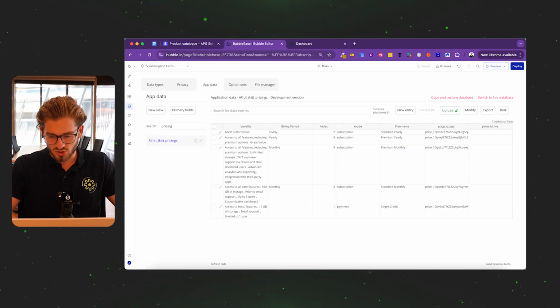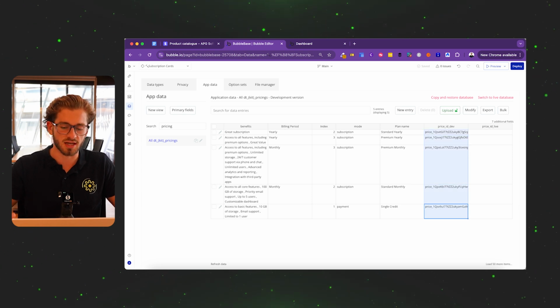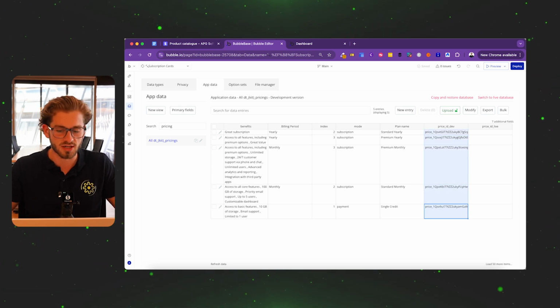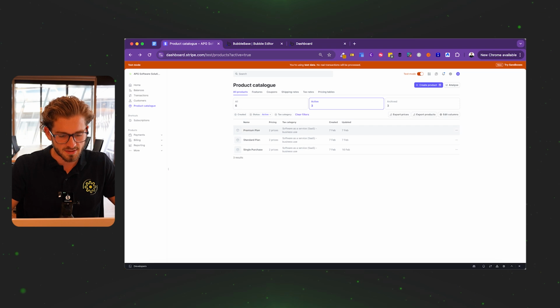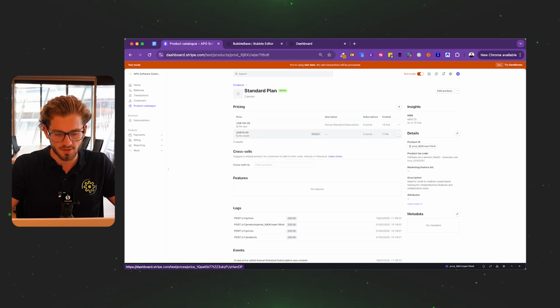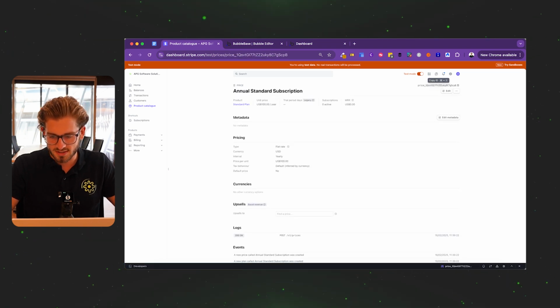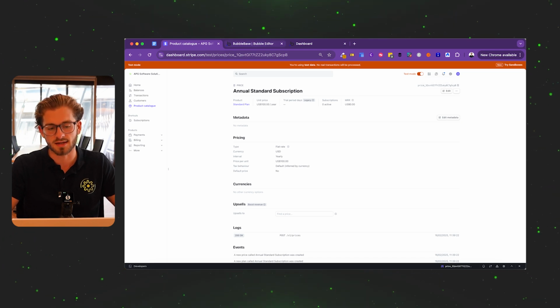What you can see here is we're storing the price ID. Now this is really important because this is how we actually extract data about the price object from Stripe. And if you want to get this price ID, you come to your Stripe dashboard, you click on a price, and you can see the price ID up in the top right corner here, and you can just copy that and paste it into your database.